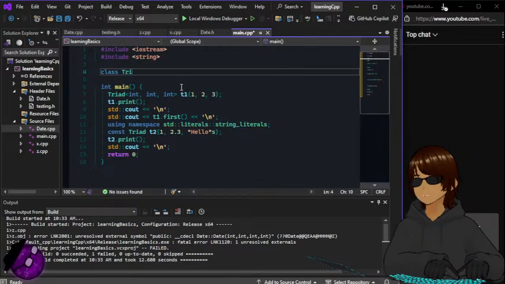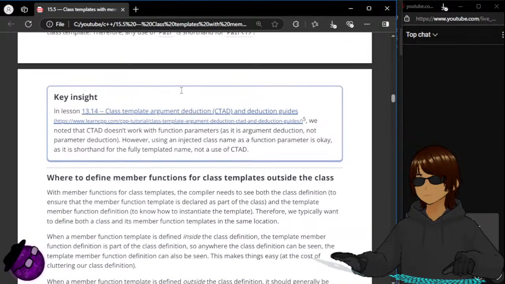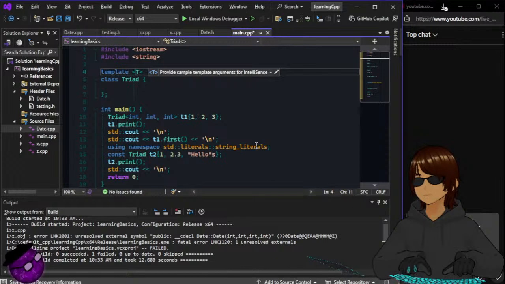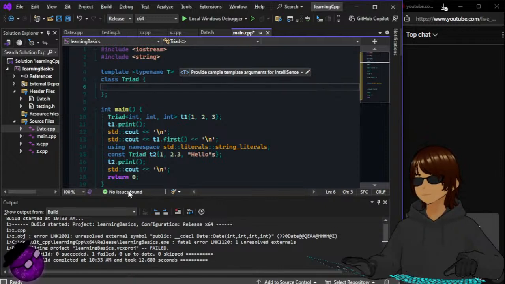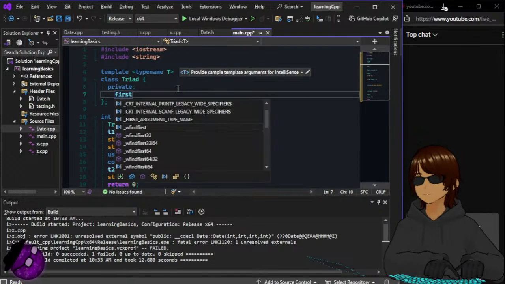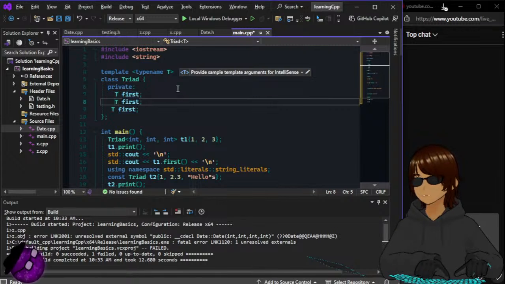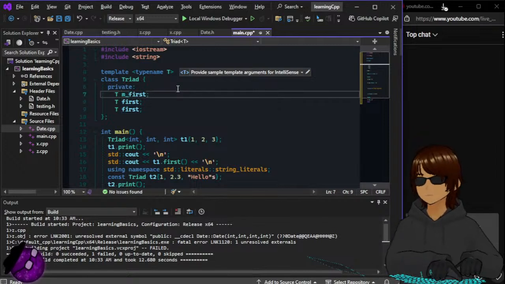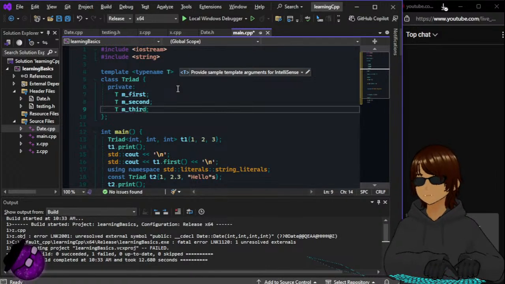So class triad, we have template typename T, and then private we have first, second, third.